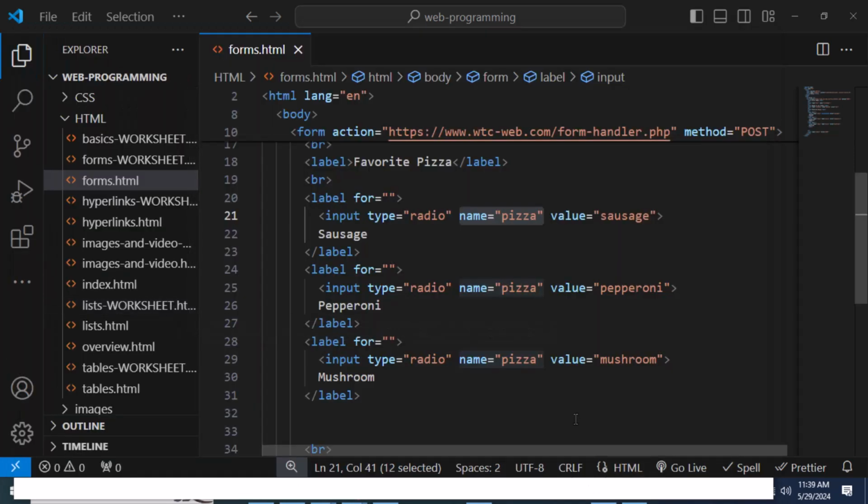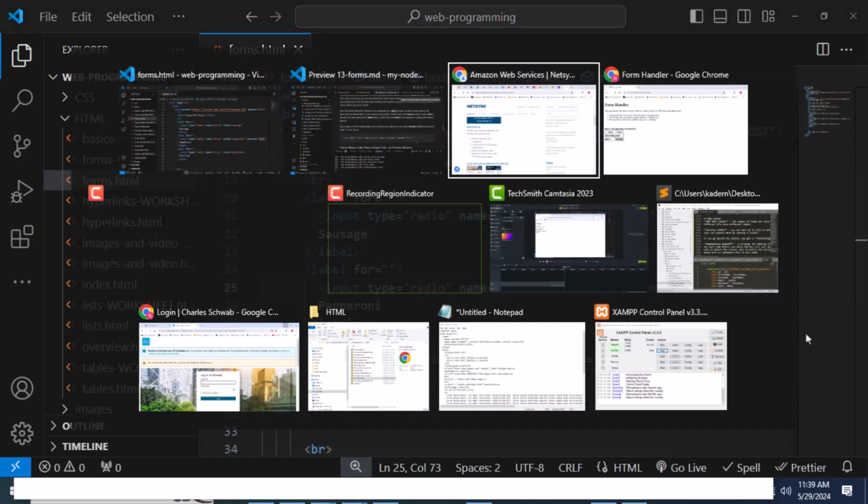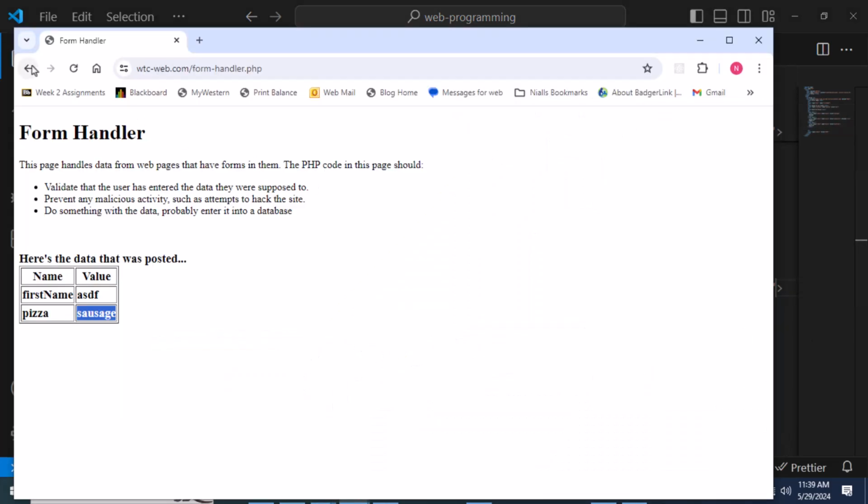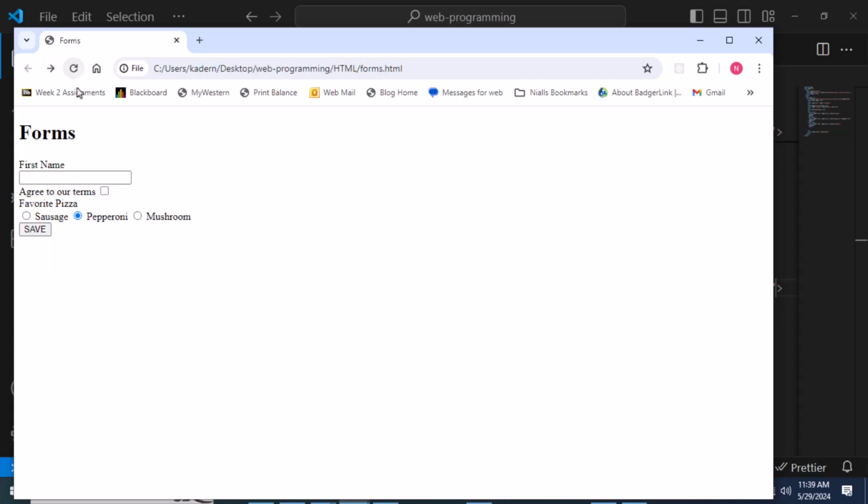Now, let's say for some reason I wanted pepperoni to be selected by default. What I could do then is find that input element, and then I could set its checked value equal to true. Okay, so go ahead and save that, and then Alt-tab back to the browser here. Oops, I need to hit the back button and refresh probably. And now when I reload the page, you can see that the one whose checked attribute is set to true is going to be selected by default. You may or may not want to do that.